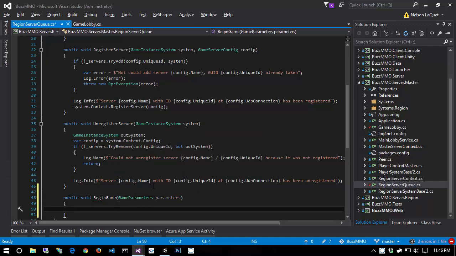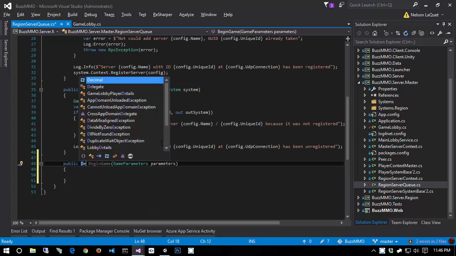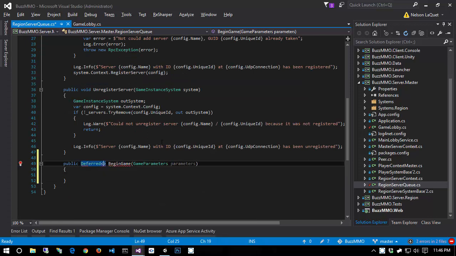This will have all of the information about the game that's needed in order to begin it. Actually, this is not going to be a public void, it's going to be a public deferred of int, because the game IDs are going to be integers, and the ID is not going to be figured out until the region server gets the notification to begin the game, creates a record in the database, and then receives the auto-incremented ID.